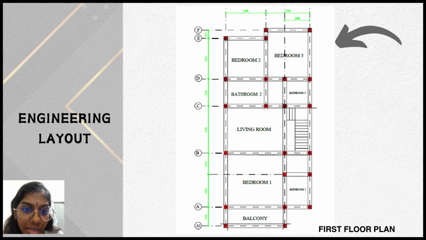For the first floor, there are 3 bedrooms, 3 bathrooms, one mini living room, and of course, the first floor always contains a balcony. So this plan also has a balcony on the first floor, which is attached to bedroom 1. Then we followed the measurements, how many spans, and the columns, all referred to the DAC Properties architecture plan, and then we came up with the engineering layout. We sketched this through AutoCAD.